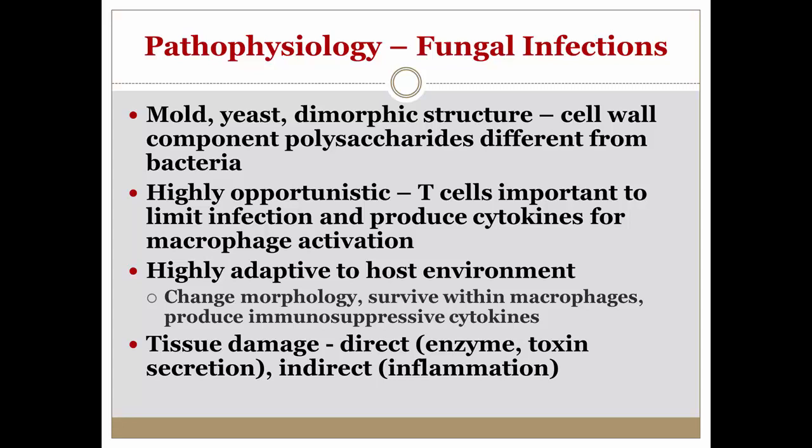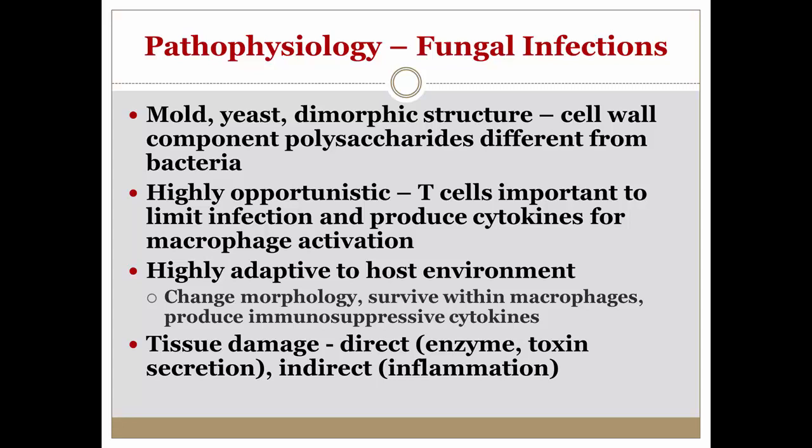Very narrow bachelor's degree, but she knew a whole lot about fungus, and as a result, I ended up learning a little bit about fungus as well. So remember that a fungus is a mold, a yeast, and it is a dimorphic structure. These structures have a cytosol, and the cytosol has organelles, and as a result they do have mitochondria. The cell wall component has a polysaccharide, but these polysaccharides are different from those of bacteria. When we're looking for a fungus, we actually stain it with a KOH stain, which is a potassium hydroxide stain.